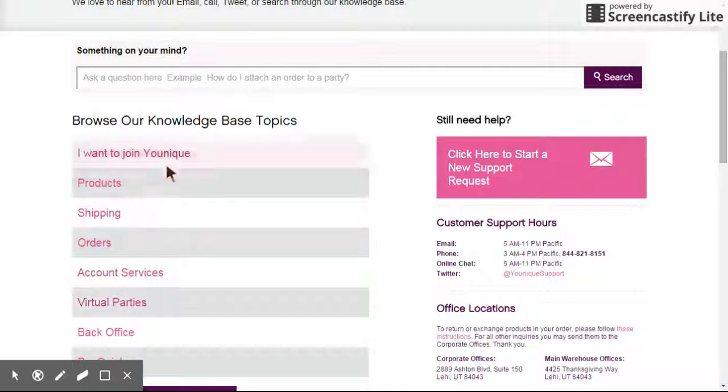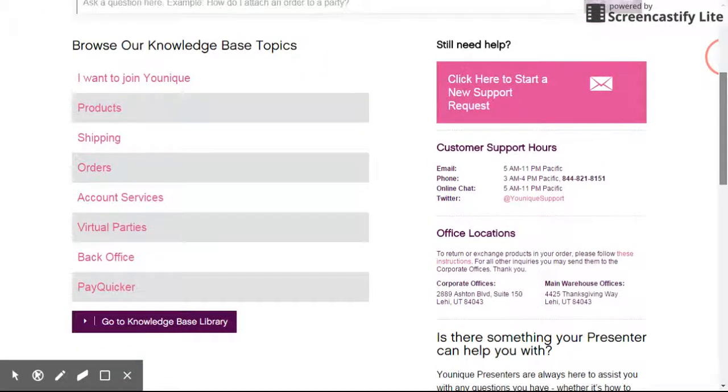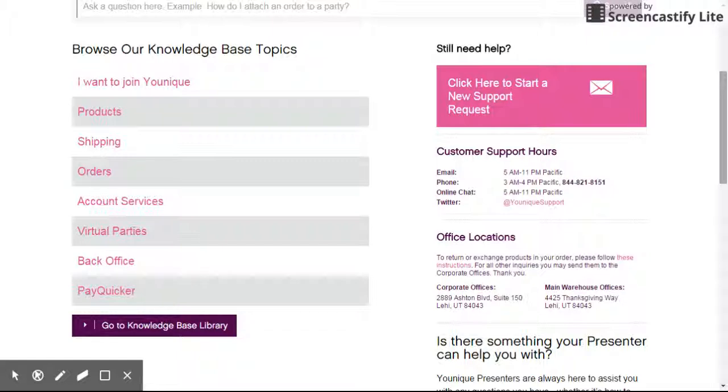These are just some Q&A information for you. Questions like, when do I get paid? Or how do I track my packages? Some things on products. But what you do here is you can, when someone tells you to open a ticket, you're going to go to this component over here. So you can open an email ticket as well as get some of the 800 numbers and so forth if you want to call Younique.